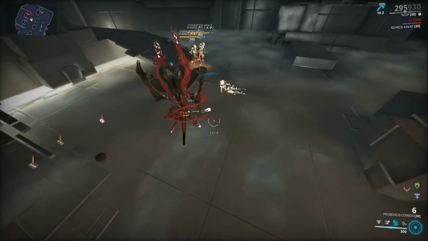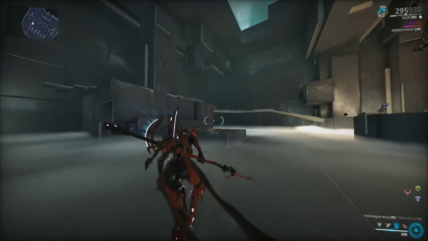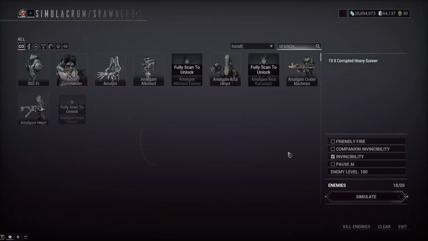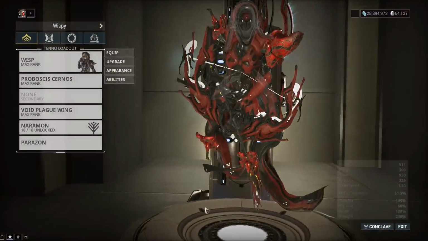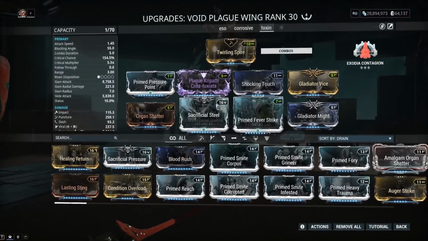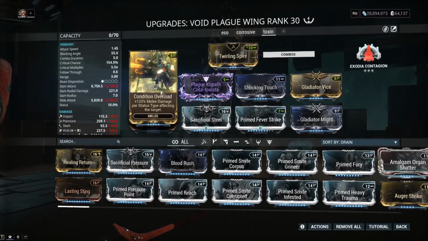As you can see right there, she's procced up. I don't remember if it... Let's just test if Condition Overload works in here. I want to say it is going to work. And that would actually be really good if this proboscis cernos... I don't know, I'm going to probably rename this bow after this video. We're going to probably call it tentacle something. Something involving tentacles and explosions.